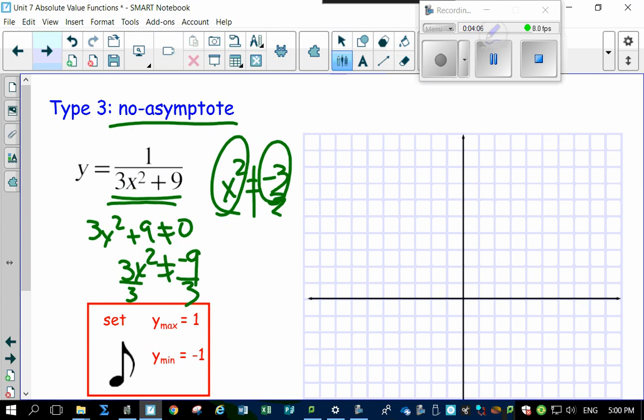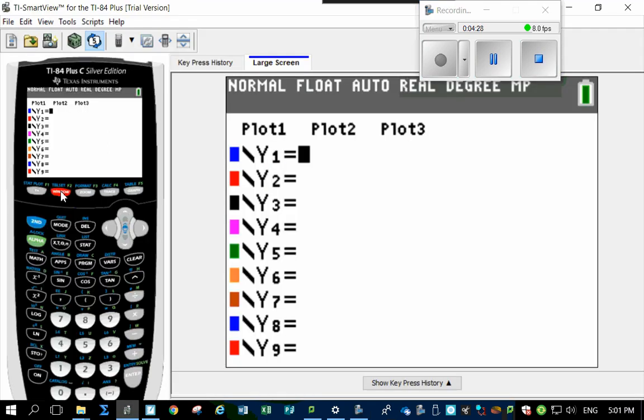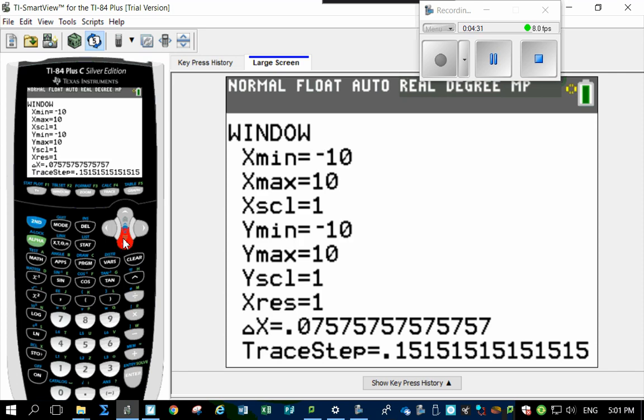Well, here's the hint. You're going to do this one on your calculator. You're going to set your y max to be 1, your y min to be minus 1. And we're going to plot this, and we're going to see what this in fact gives us. So let's get this calculator going here. And I'm going to put my y max and my y min as 1 and minus 1. So I'm going to go to my window setting, down to my y min. There it is. I'm going to put that as minus 1. I'm going to put my y max as 1. Okay? And there's a reason for this, and you'll see it as soon as I graph this.